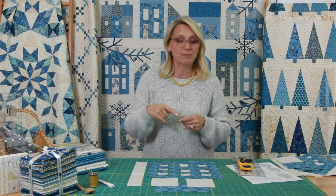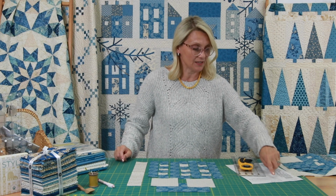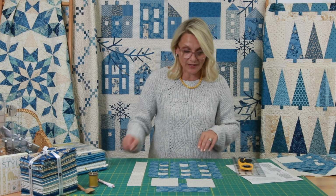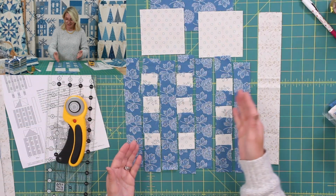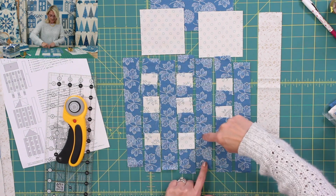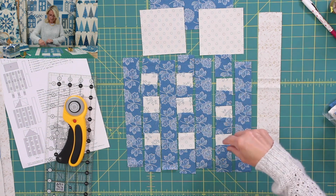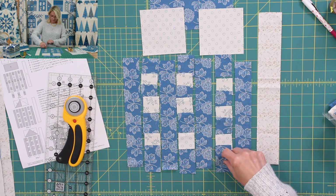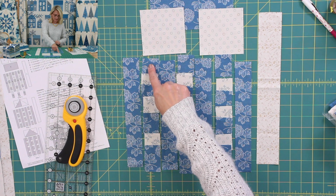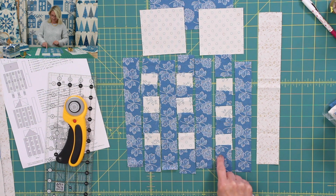I already pulled up a page from my pattern and I placed it right next to me. House 15. I have all my cutting directions right on the top right corner. Following those cutting directions, I'm gonna cut my beautiful pieces. I'm gonna start with my rectangles, nice long strips. Then I'm gonna cut my smaller rectangles, and just notice that rectangle C is a different size than rectangle D. You're gonna keep it in the bottom.